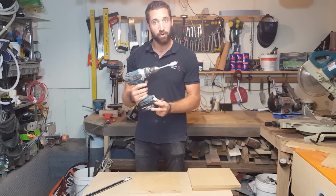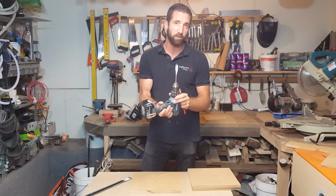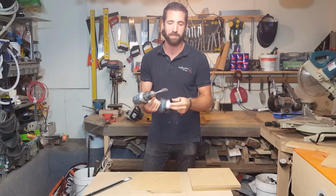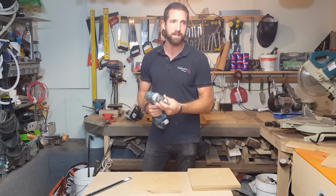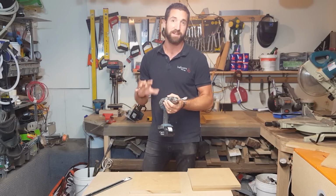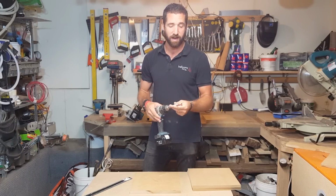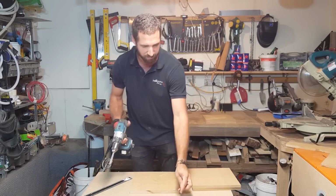I've got a cordless drill with a 16 mil speed bore. Speed bores are very affordable. They're very quick as well, especially when you're cutting something that is relatively large in diameter. The reason why I use 16 mil is most of the rods I use are also 16 mil. So curtain rods or aluminium tubing, 16 works out to be quite a good measurement. They're readily affordable and accessible. So 16, keep that in mind.